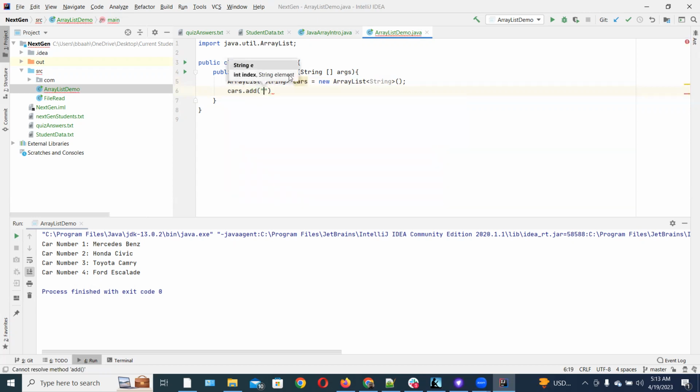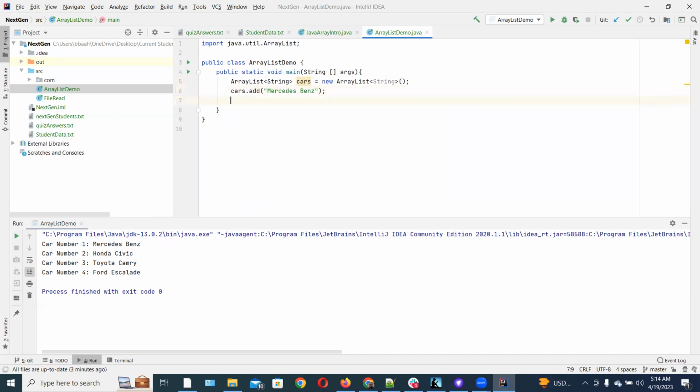The first one is going to be Mercedes Benz. You can store the names of cars in a list because when you are building an application, you might need to store the names of several items or several different types of objects, which will be used in the application. So here I'm just storing basic names in the list, and I'm going to do cars.add.